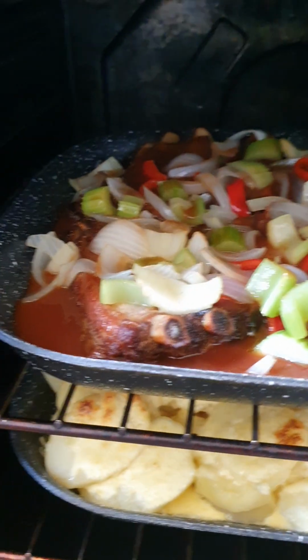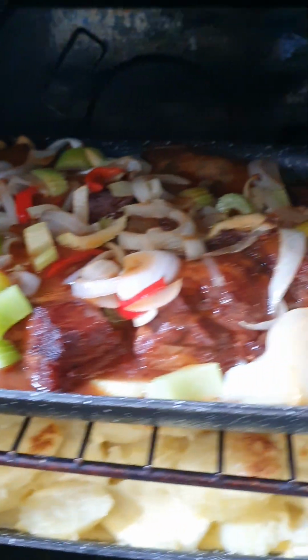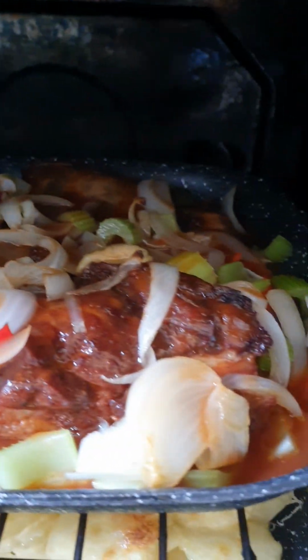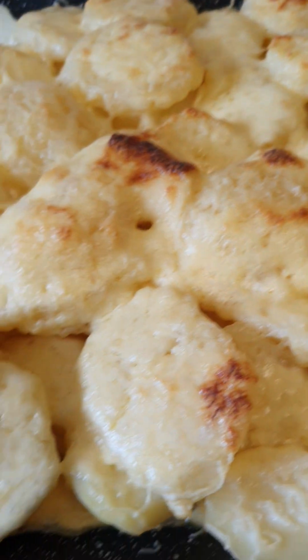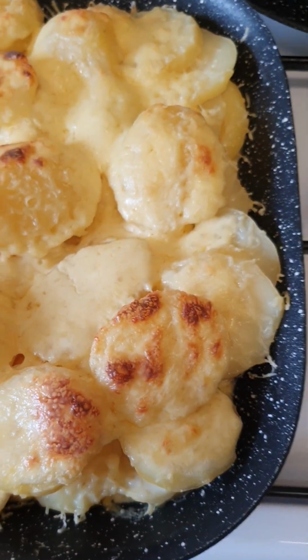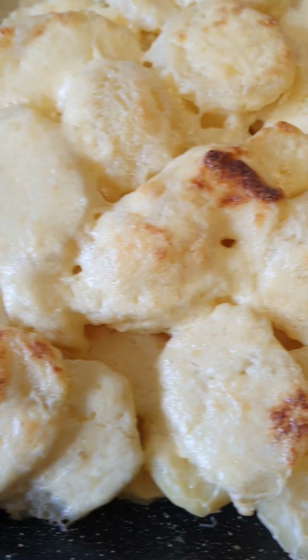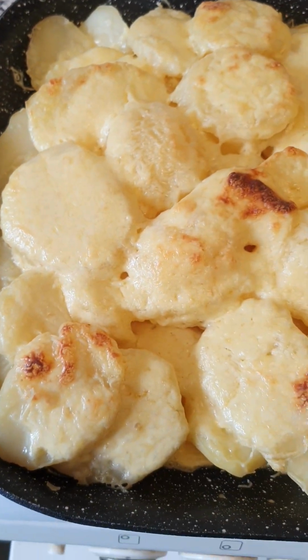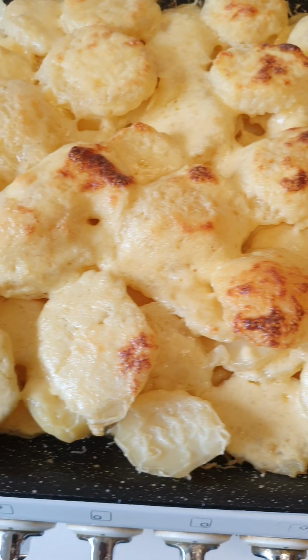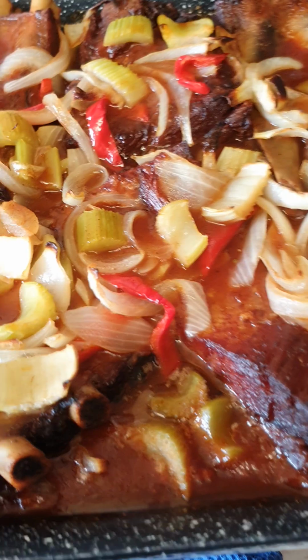Here it is. So this is the big portion. And my potatoes, look at that one. This is the finished product of potato cheese. It's all baked now. It's cooked, ready to serve later at 1 o'clock.